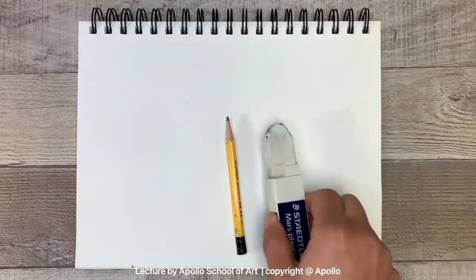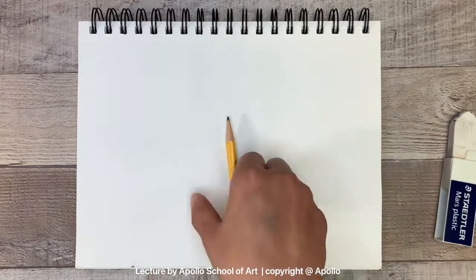Okay, so this time we are going to do the pencil crayon drawing. Make sure you have the dry media paper, not the watercolor paper, okay? Then we need pencils and erasers. We are going to do the peacock for today. Okay, and we will focus on the tail, not the body or the face. We will focus on the tail.